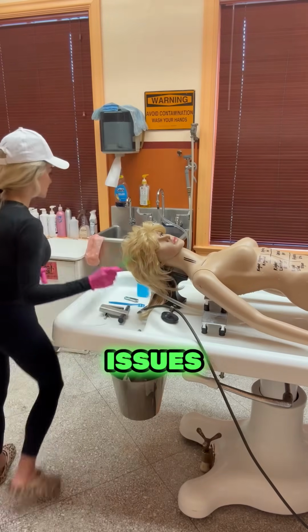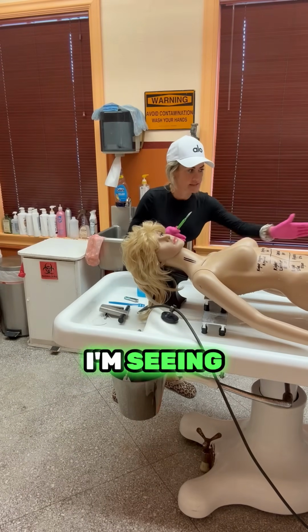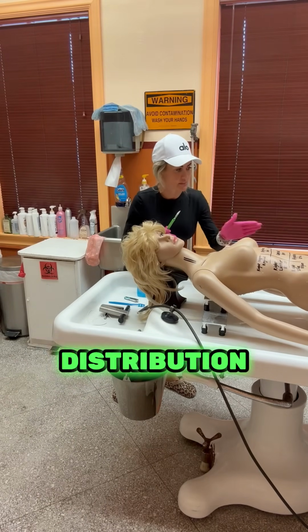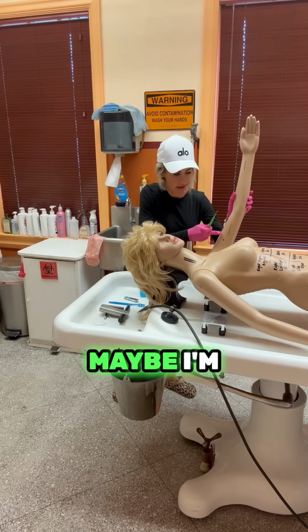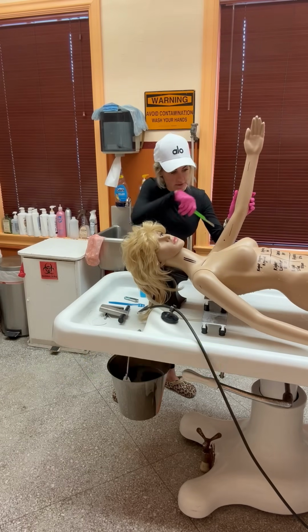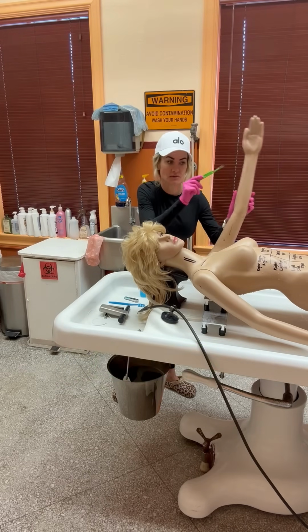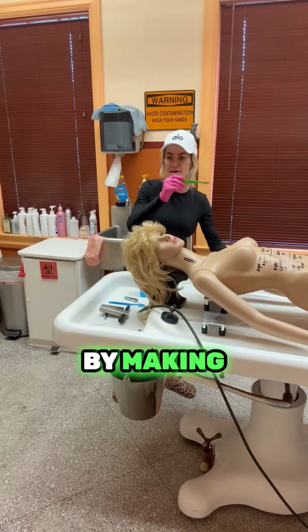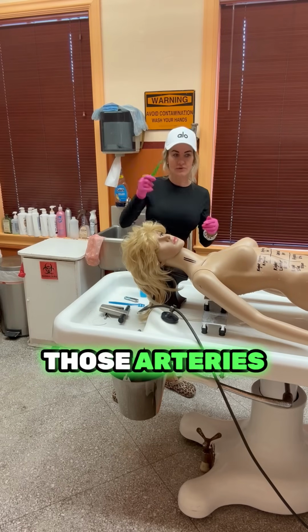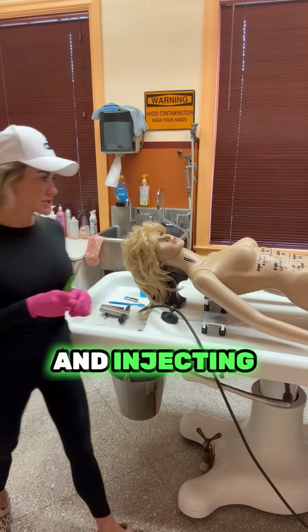Now, if I'm having issues with blockage, maybe I'm seeing we're getting good coloring and good distribution down the left side. Maybe I'm not getting the best distribution down this arm in particular. I can raise the axillary or I can raise the radial as well. And again, that's just done by making an incision, raising those arteries, cutting the artery, and injecting.